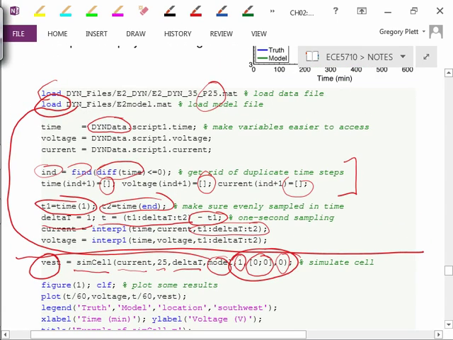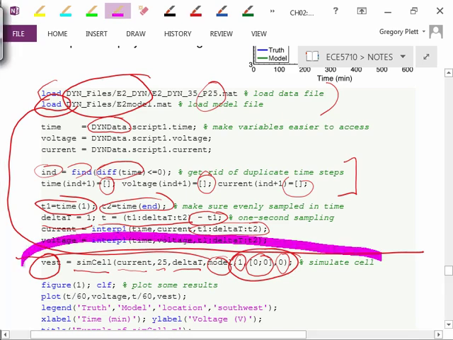And this data file will be available on the book website, and you can download these data files. You can copy this little piece of MATLAB code and paste it into MATLAB and run it. And assuming that your paths make sense, you might have to modify those, you should get the same figure that is plotted here. So that's an example of how to use it.